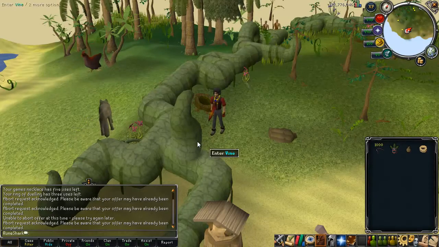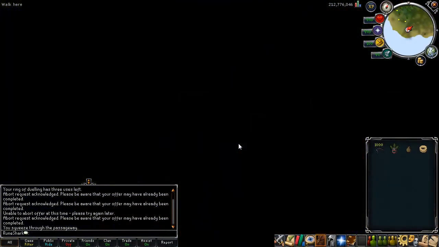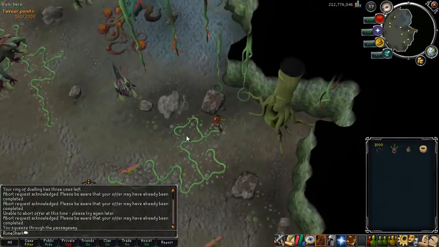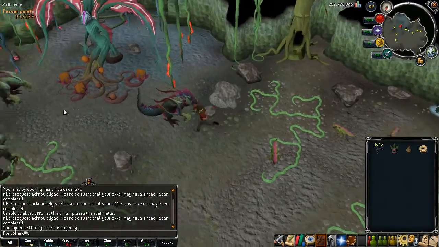But on to part 2, I'll head straight inside the lair, and today I'm going to be going through the fletching, which is the third skill that can be trained, and also some more methods at which you can train woodcutting in here to get some slightly better XP. So straight inside the lair, I'm going to go onto the woodcutting first.